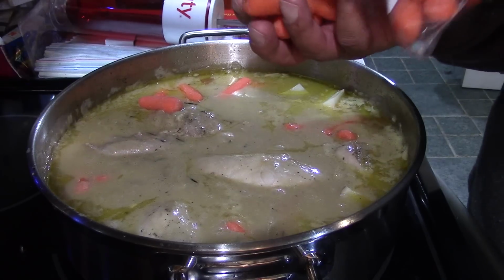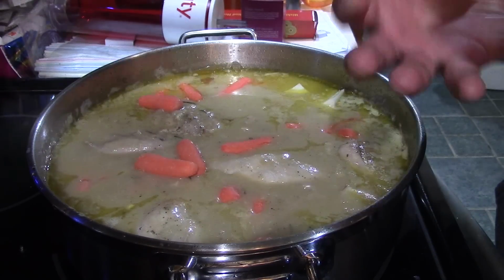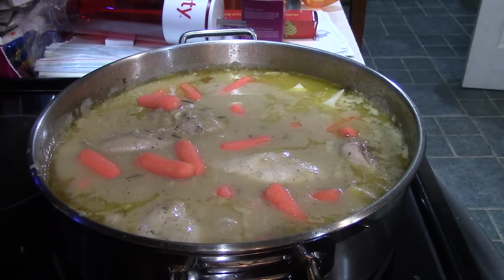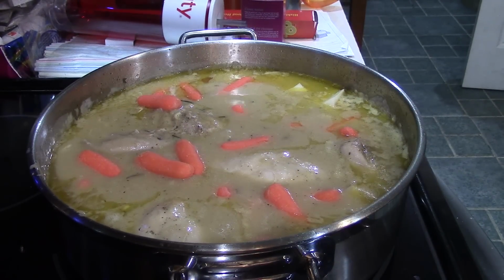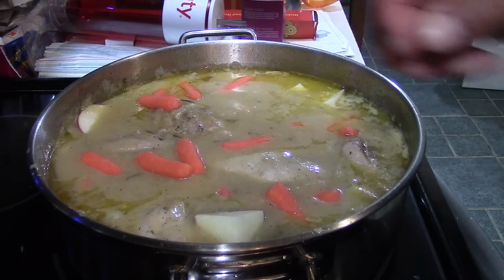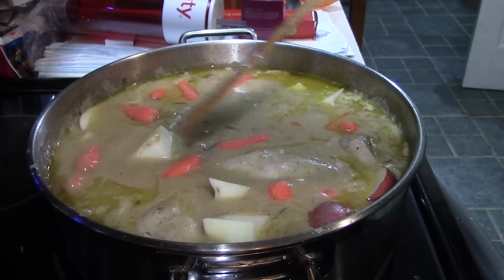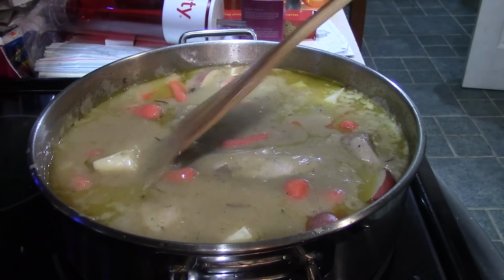It looks real good though, doesn't it? It looks really good. You can't eat a rabbit, by the way, without carrots and potatoes too, but definitely carrots. Celery's always good with a rabbit, but it's just a shame. It's almost criminal to eat a rabbit without carrots. It just seems like it is. No, shouldn't be done. They all got to go together. Put them in the pot, cook it up.